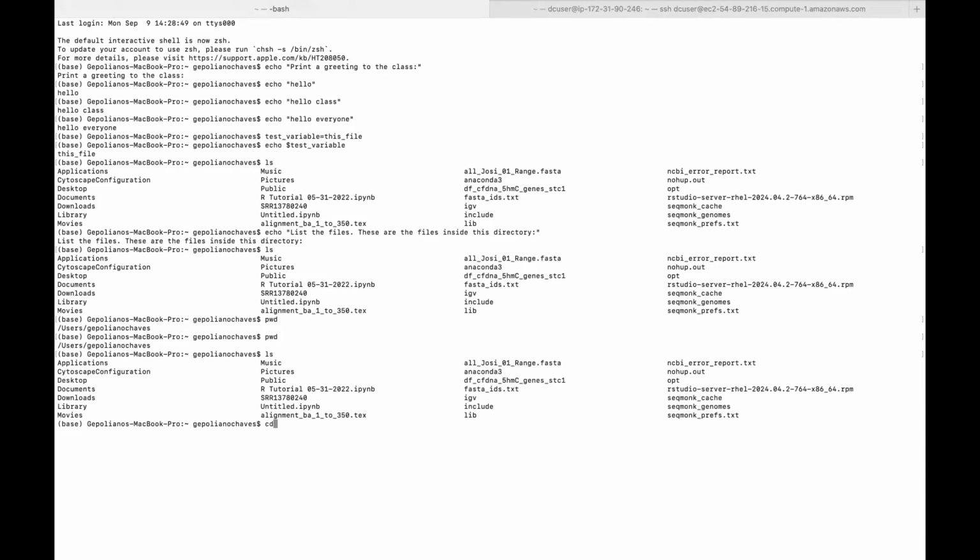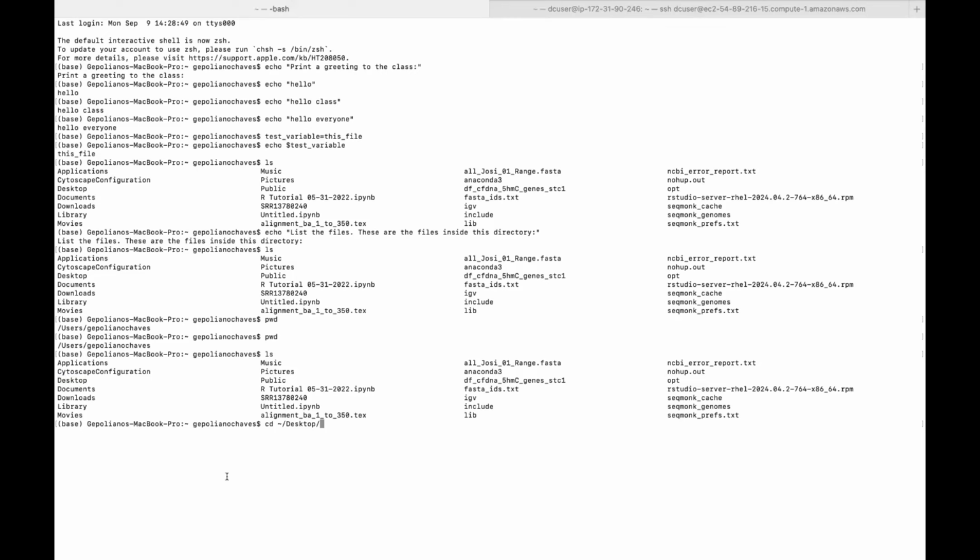So for me, I always know that in my computer, and for some of your terminals too, this tilde and then the slash is what is known as the root folder. And I know that my desktop folder is there. So this Desktop here is located inside my root folder or my root user.